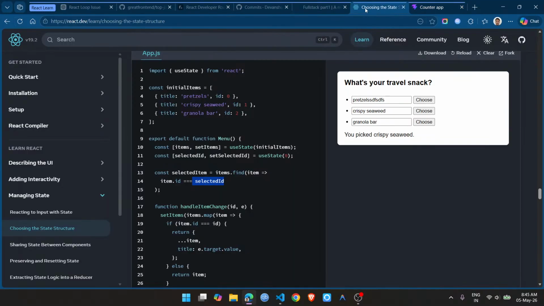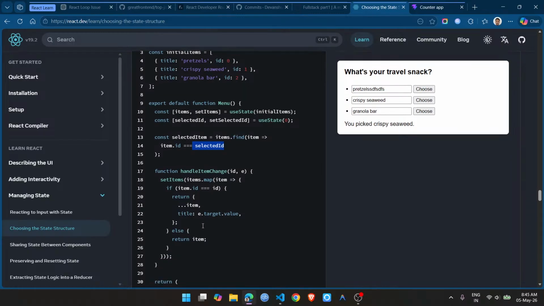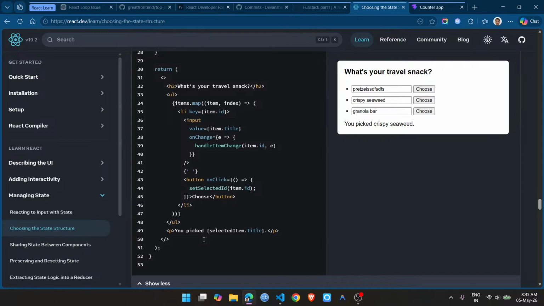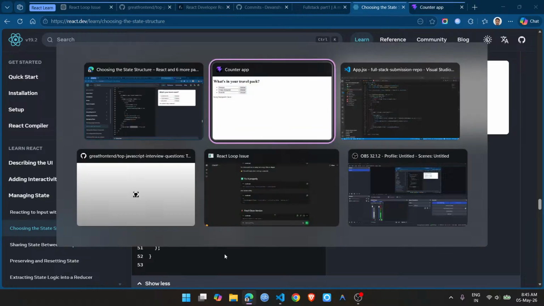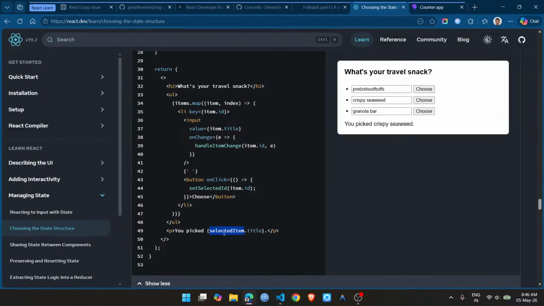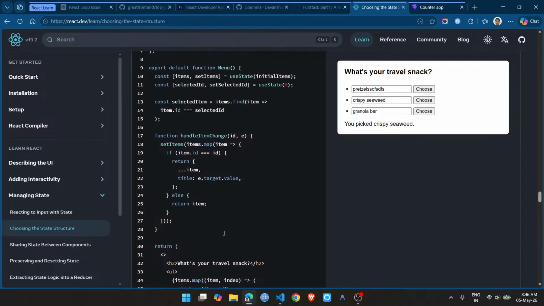Something is still missing. So selected item dot title, selected item dot title, and in selected item only selected item is here.